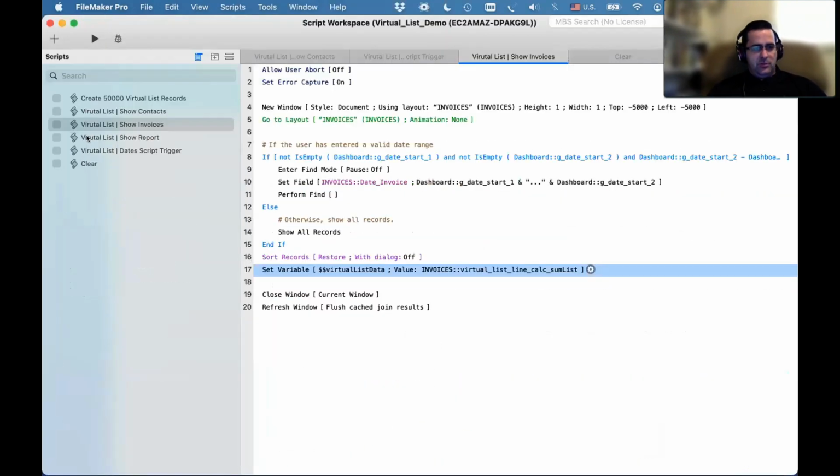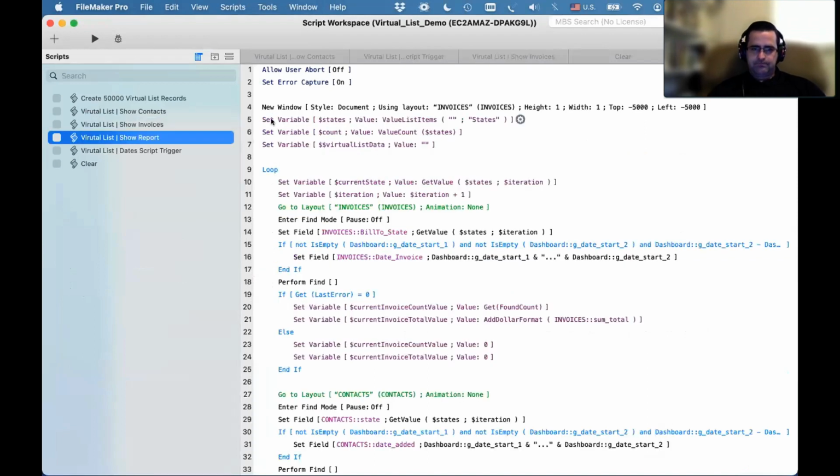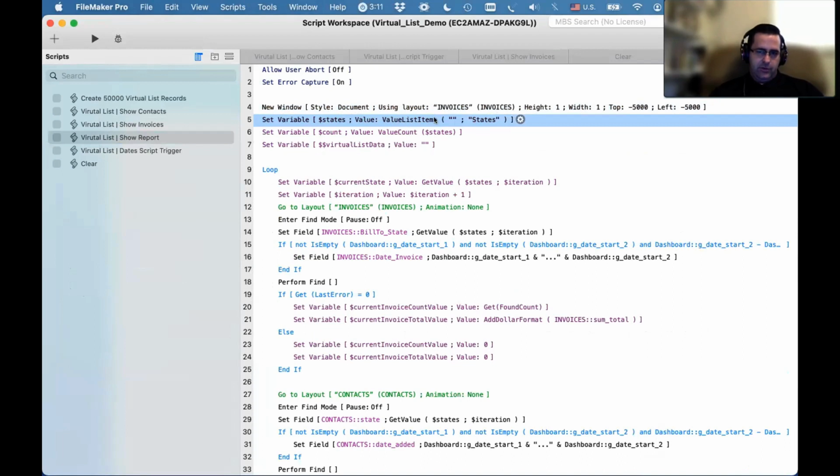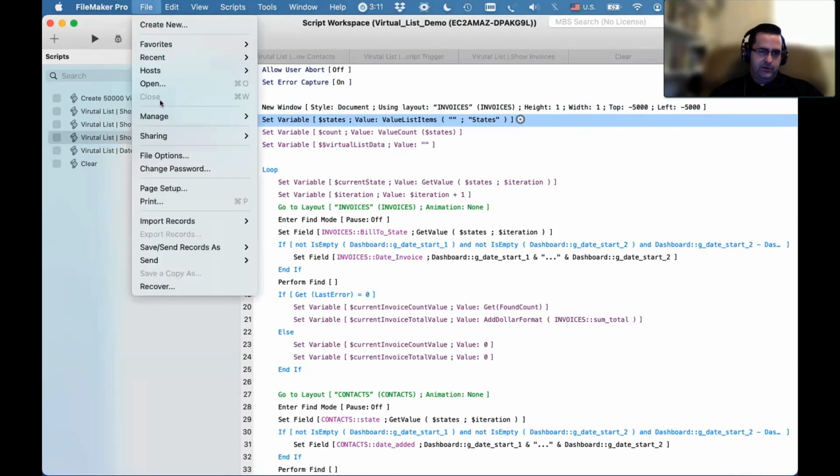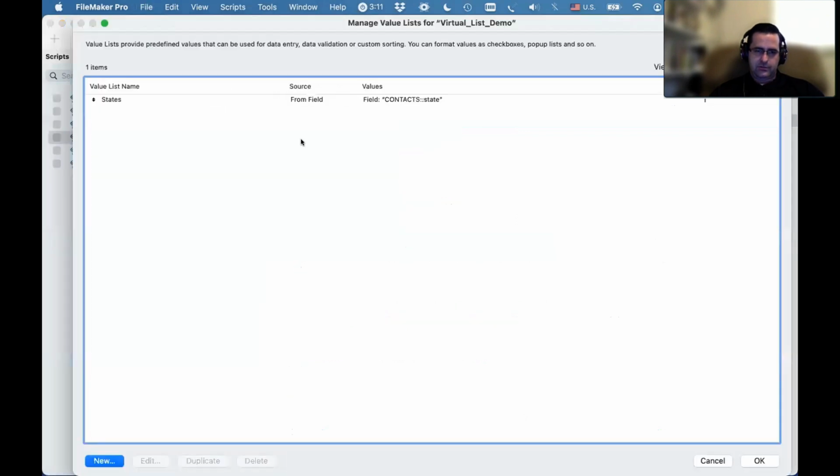In this script up here called show report, and this is where a virtual list comes in handy. We're doing the same thing we did in the other script. We are doing a little developer window that's hidden. And then I'm saying I want to get me the list of all of the states that are there. So I had a value list defined, manage value list, right?